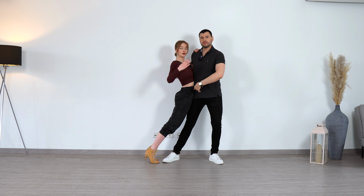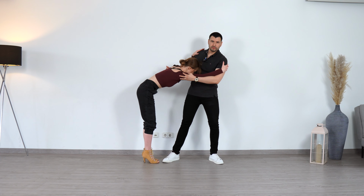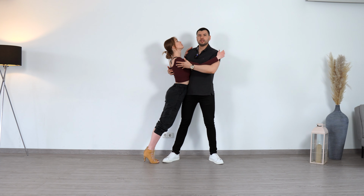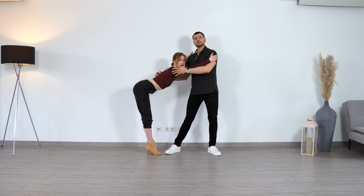You need to know it's always a hip movement. So we don't go down with our upper body when he gives the impulse. Don't do this. We don't want to go down. Try to look up as long as possible so you really have a nice and straight back and you don't already close everything here. So we go here, and we are very straight with the back. We look up, we still have our frame.